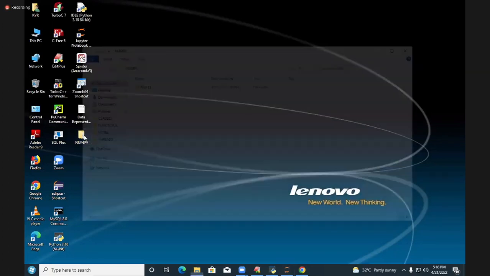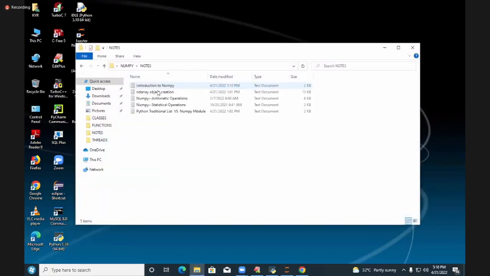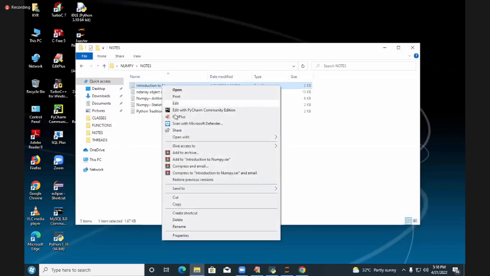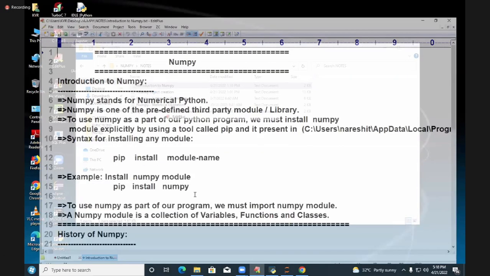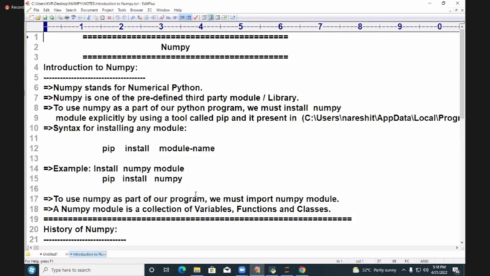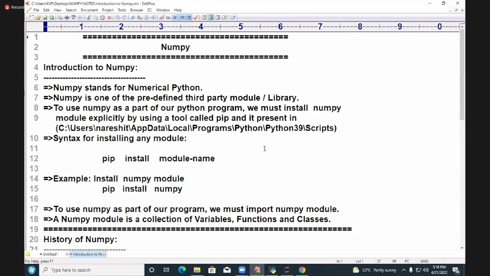Now I am going to show you a small introductory point. I'm going to give you an introduction to NumPy. Please look into that. Yes, I am going to explain that. Ibrahim, I'm going to explain. Don't think that I'm going to explain only one day. I'm going to show you NumPy over a number of days. Don't think that NumPy is over in one day. Look at that: Introduction to NumPy.